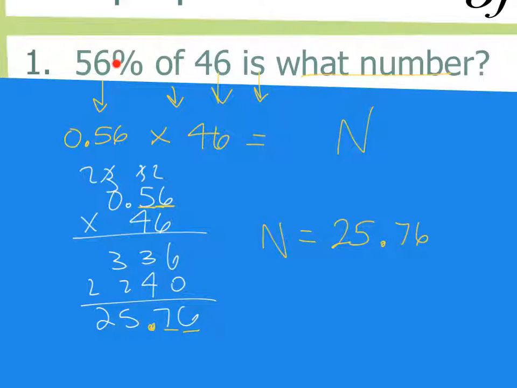The difficulty with setting up the equation is remembering that if they give you a percent numerically, 56%, you have to translate it to the decimal, and then remember how to multiply decimals. So when they give you the percent and the number you're taking the percent of, you literally just do a multiplication problem.